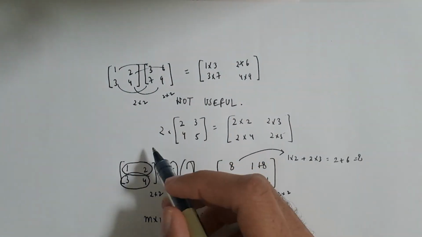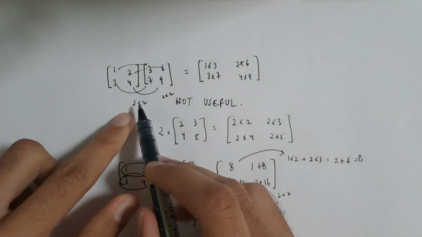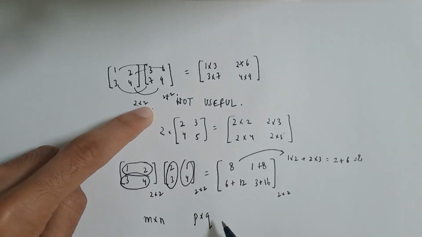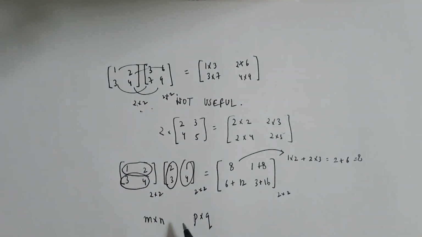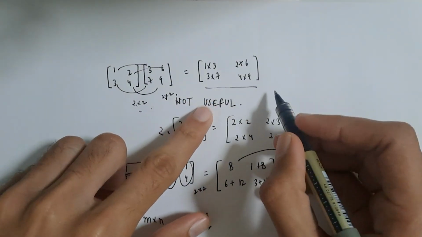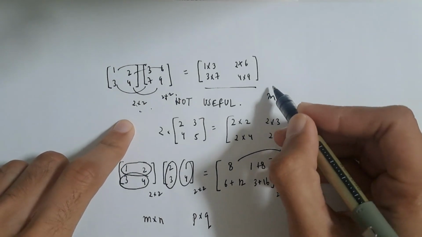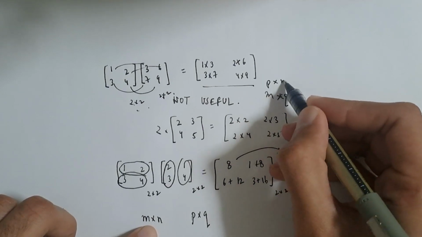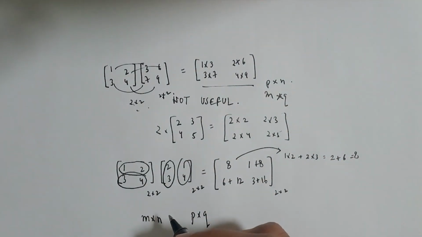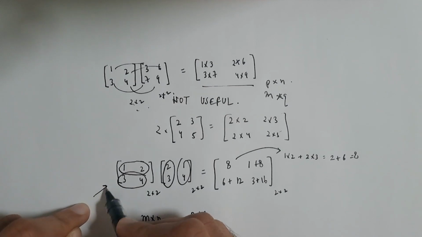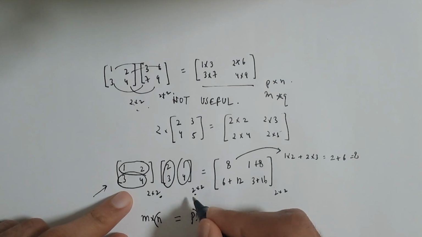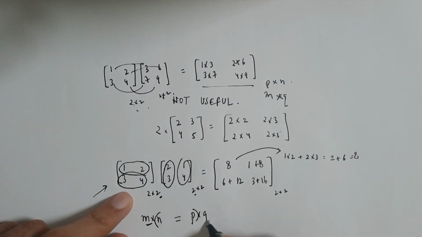Here, the dimension wouldn't matter because the scalar would be multiplied with everything. So here, m would have to be equal to p, n would have to be equal to q, and the result would be something like m cross q, or even something like p cross n. You could have written either if they were equal. In this case, this multiplication can be performed as long as n and p are equal. So 2 and 2 are equal, so this can be performed, and the resulting one is always m by q.